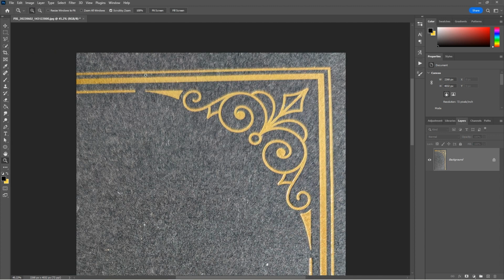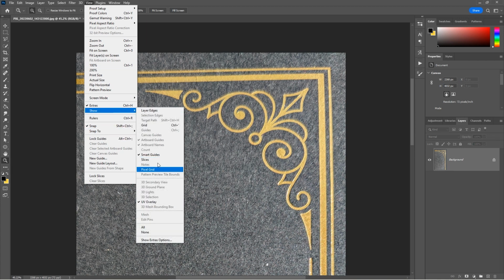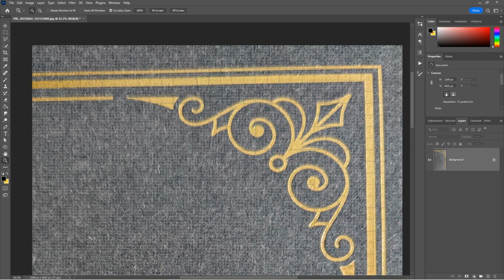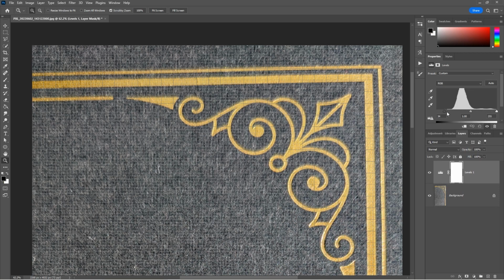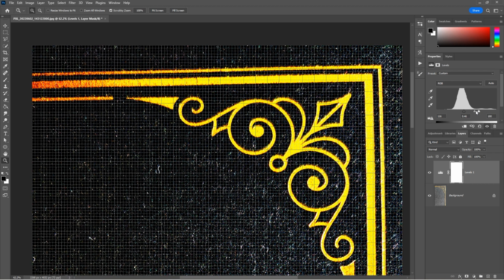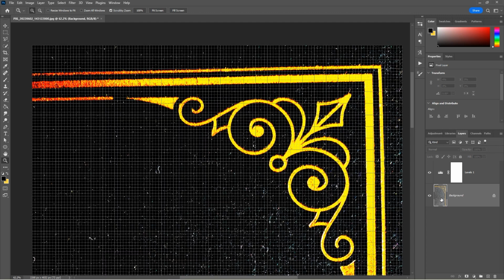So before we get started, we need to make this totally flat. So I'm going to turn on a grid. So show, where's the grid? And we're going to make these lines completely straight. Also, let's add some contrast here with a temporary adjustment layer. We're going to use the levels one. This is just going to make things stand out more and be a little bit less noisy. There we go, that helps. We can of course turn this off later, it's not permanent.